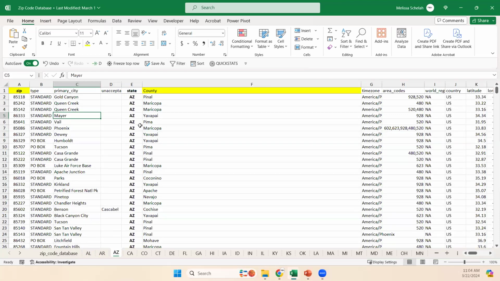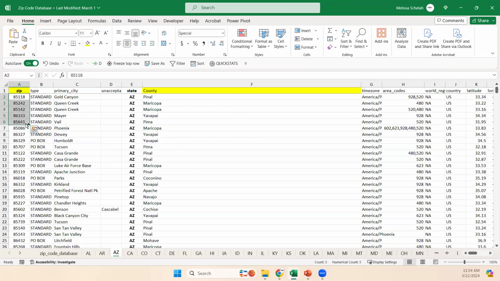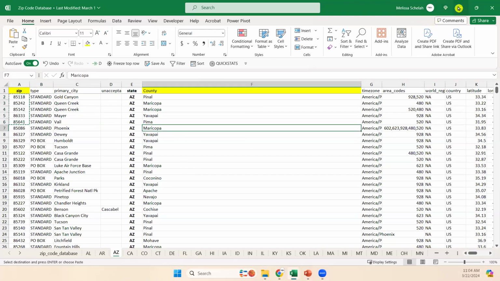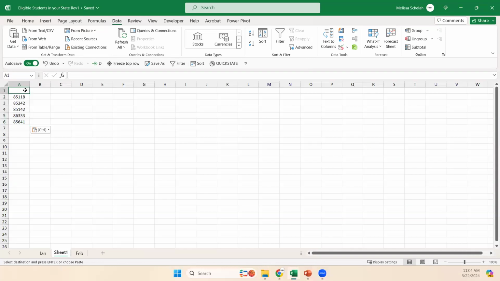It's all the USPS zip codes and counties and everything. So let's say that you have all of these zip codes in a list, and this is gonna be my list, rough, but it is.